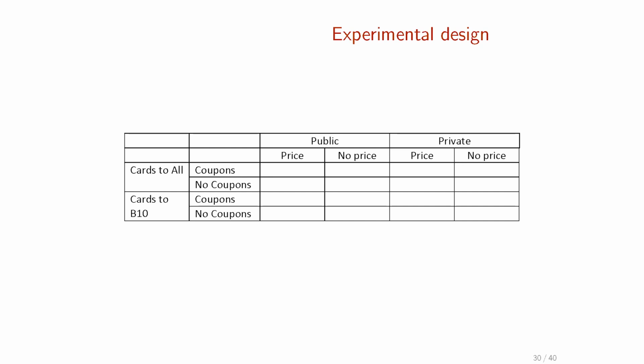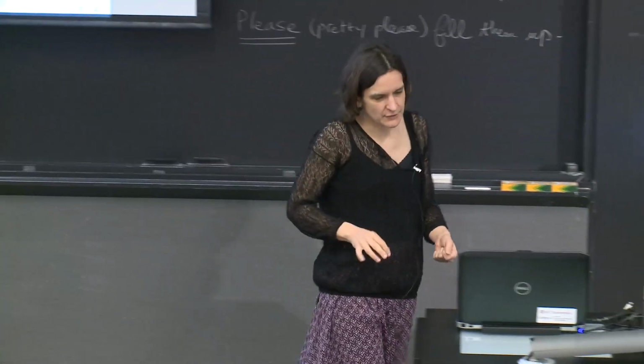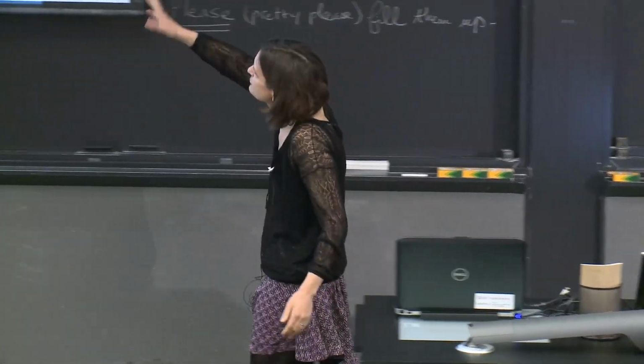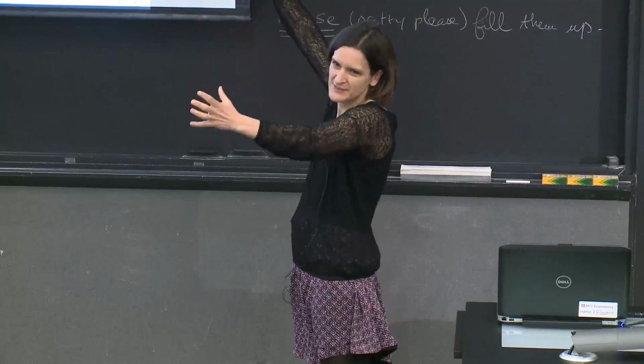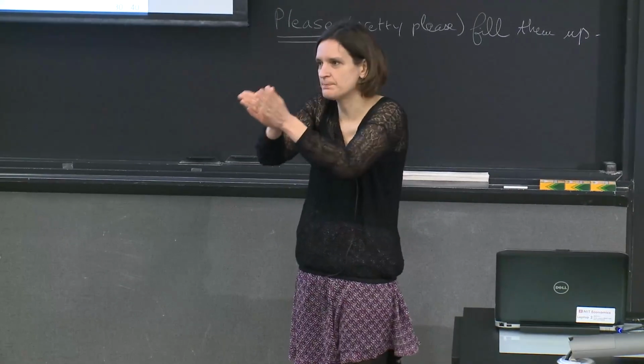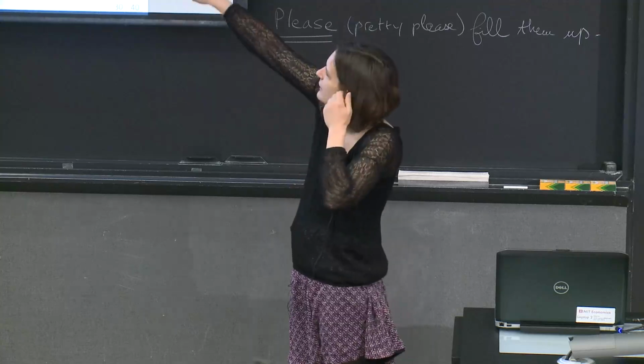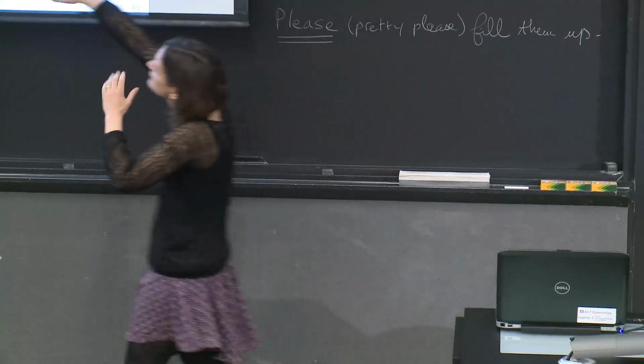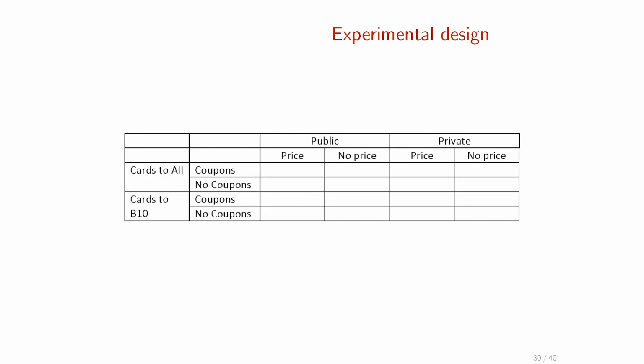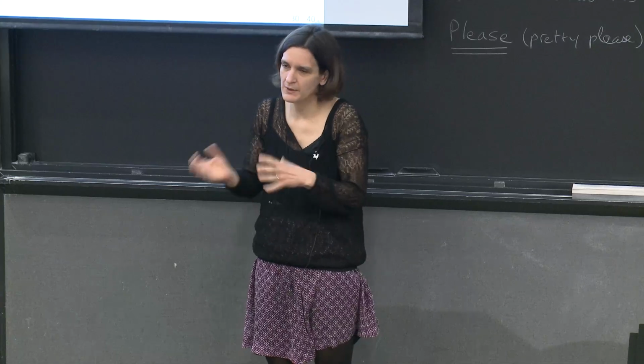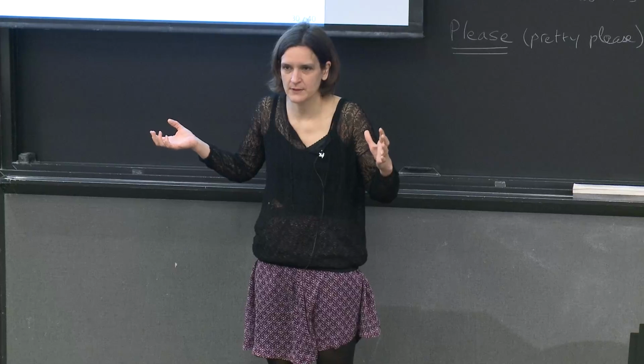But another issue is how to think about your sample size, because you could think of it one of two ways. You could think, I'm doing this big pizza pie of a design, but I'm not interested in separating each slice from each other slice, or each box from each other box. I'm just interested in having enough power to compare price versus no price, so I'm going to aggregate these 8 and compare them to those 8. Or is it that I'm actually interested in the interactions between the two? Your sample size will depend on that.